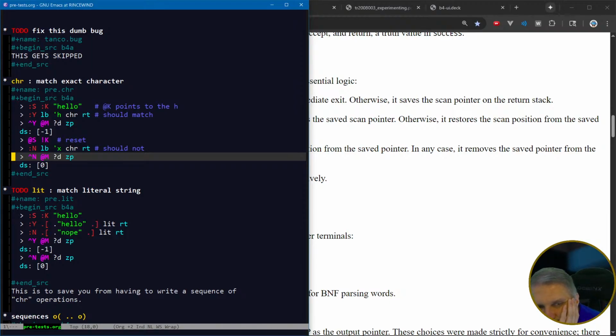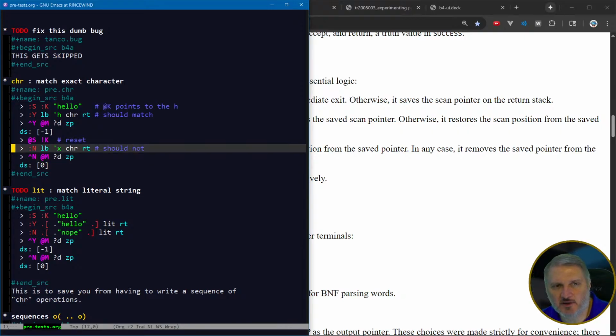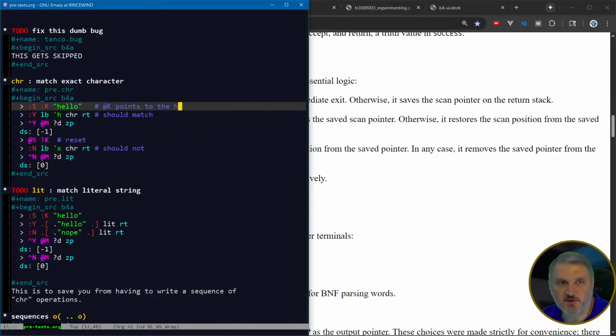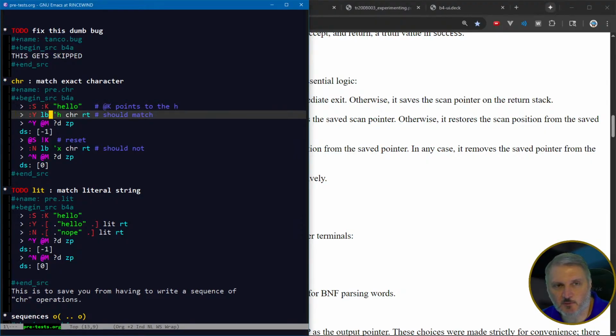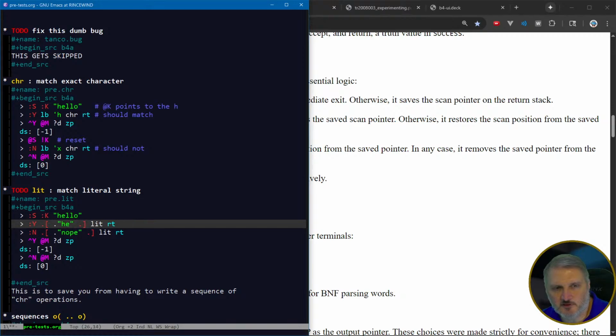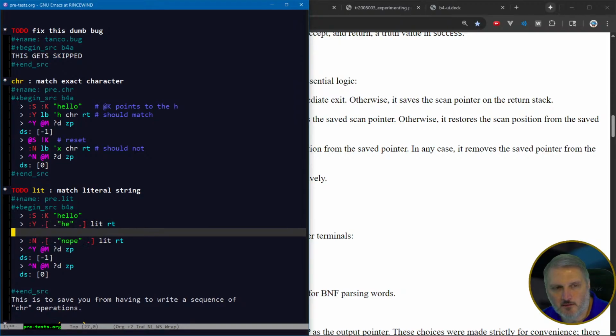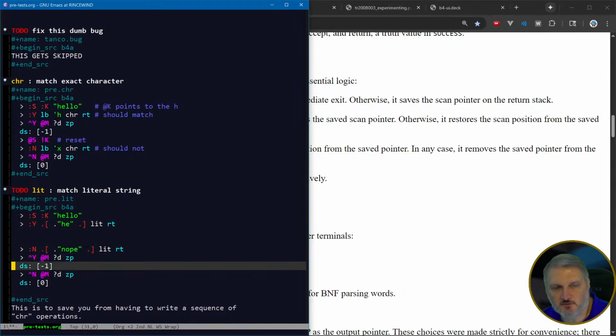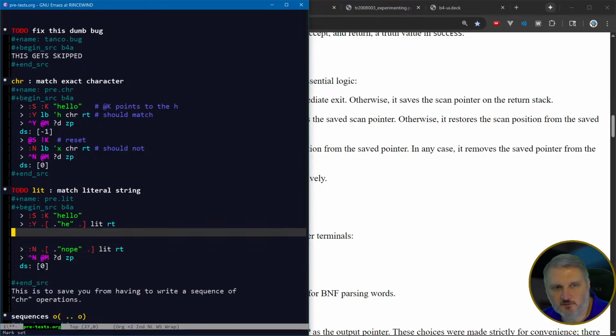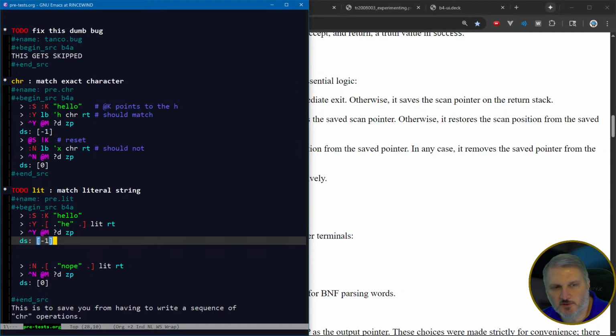This is messy. I mean, just messy to test it all. Like, I might need some little macro or something to set this up. Because I also need to set, I haven't done it yet, the match bit to 1 at the very start. I need like an init parser kind of thing. And then, so this should match, and then it should match.